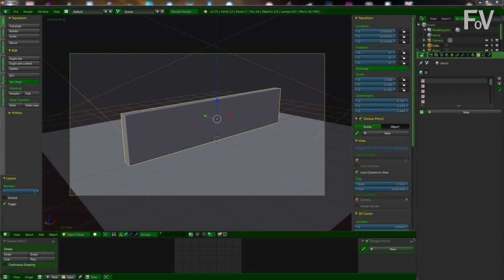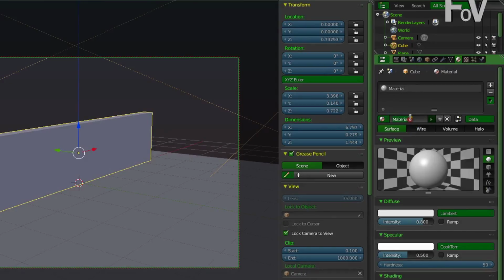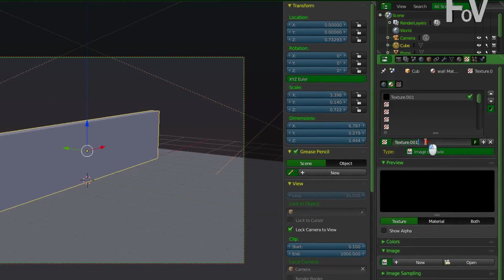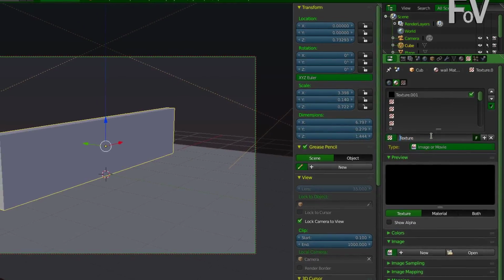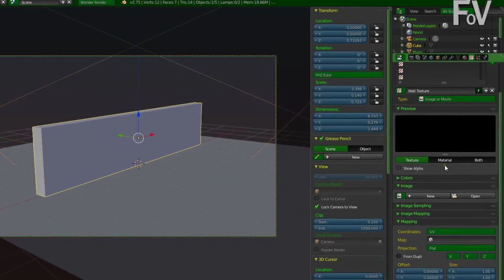So, starting off with a simple scene setup, we have a floor and a wall. We'll ignore the floor and just concentrate on the wall. It's a very basic wall, but it's a wall. So with our wall selected, we will switch to the Materials tab and add a new material and call it something like Wall Material. And we'll bring the specularity down. We will go to the Texture tab, add a new texture, and we can call this something like Wall Texture. Not very inventive, I know, but it'll do the job.